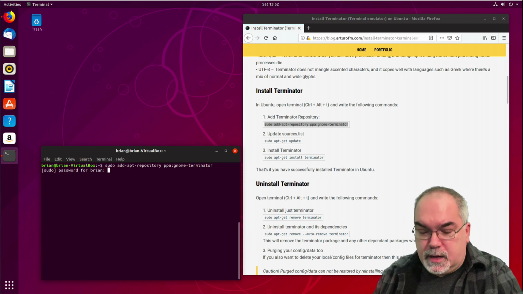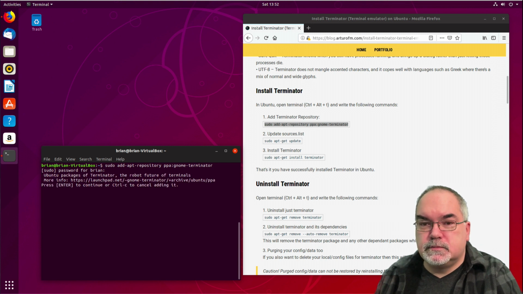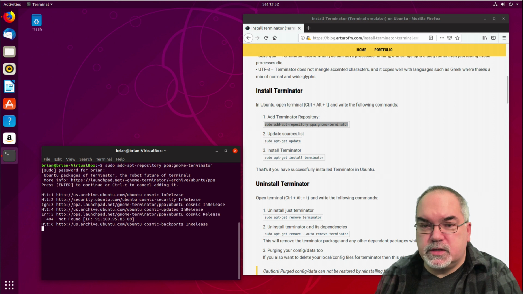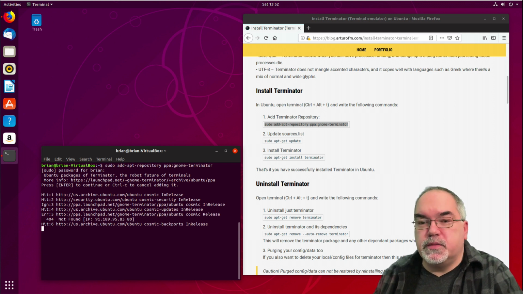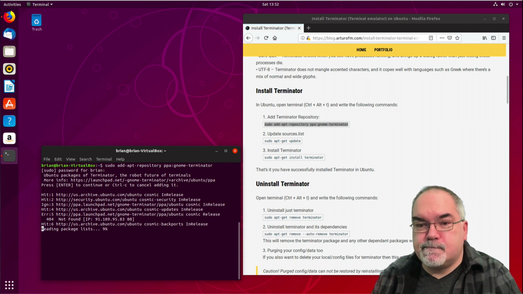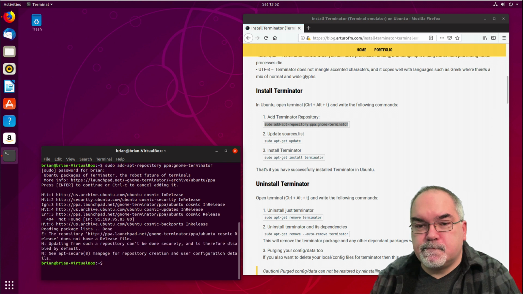Hit enter, and it's going to ask for the computer's password. And it should do something. Press enter to continue. And this shouldn't take very long. All it's doing is changing some libraries, some search sites in the computer. Okay.